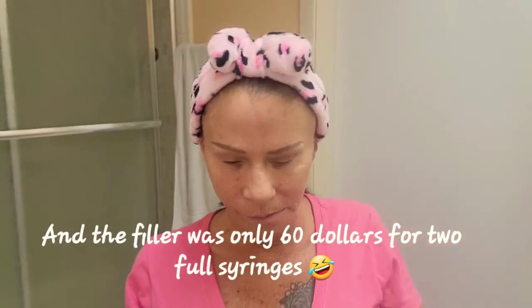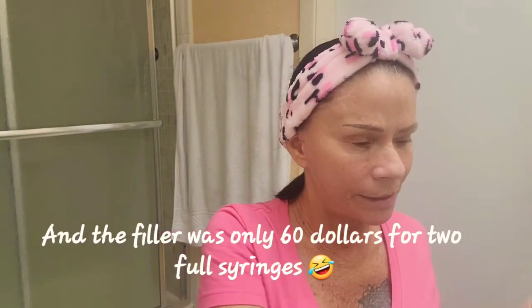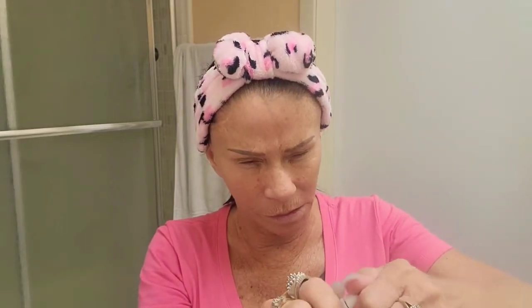So, see, it has two needles right here, and these two are your syringes with your fillers, okay? So, let's pop one of these fillers out of here, and this is what it looks like, 1 mil, okay? And we're going to use both of these, I think, today, guys, because I am actually going to try to do, and I pop the lid off, right? How does that work? It is attached, guys. What the heck? How do I get it off? Oh, there it comes. Okay, I clicked it. Finally got that off. That was horrendous. Then I'm going to fill my ampule.